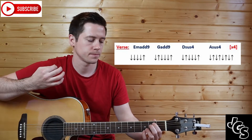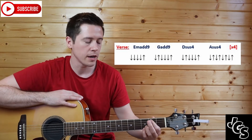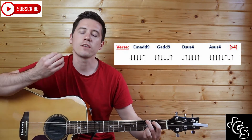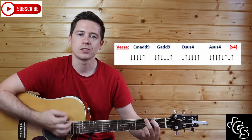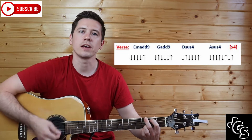Then we're into our full G chord. Again, those two little fingers stay on — second box A string and third box big E string. The first two strums are split, so that's down-up: one and, same as just one strum. So it goes one and, two, three, four, and — one and, two, three, four, and.